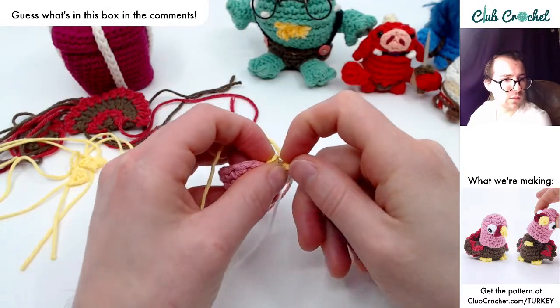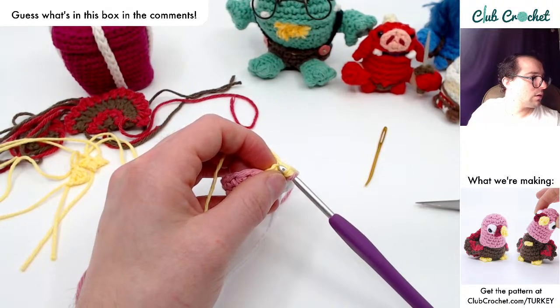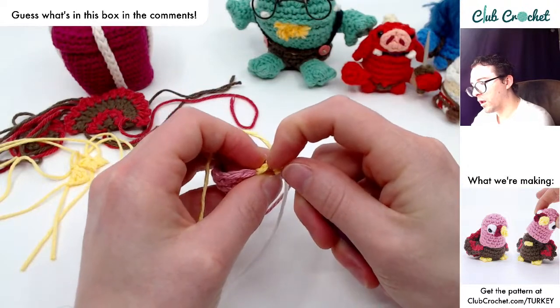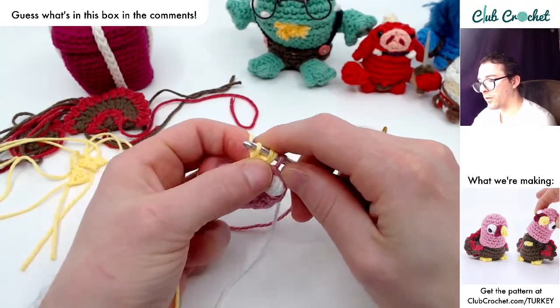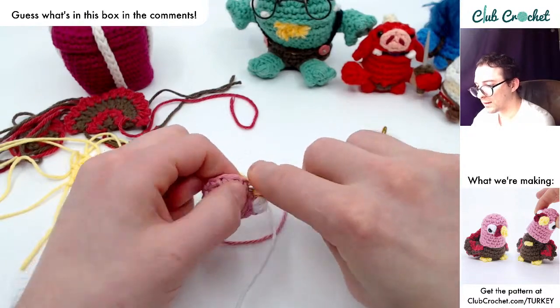How quiet is it? Oh man, this music is so quiet that you can't even hear it. I'm gonna turn it up just a little. Oh, this is the last song in the playlist. And I downloaded two playlists of autumn fall themed Nintendo music. So we'll see what we get next time.